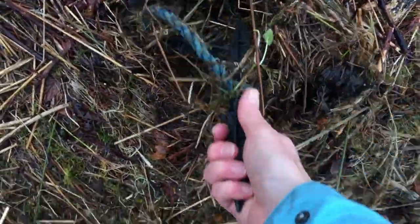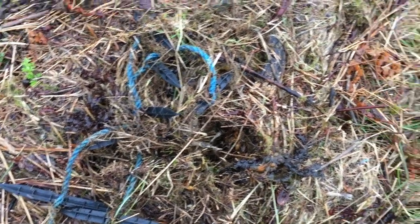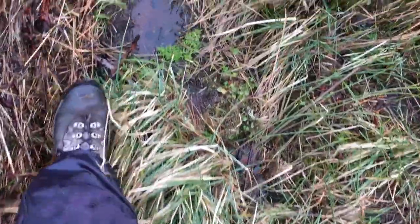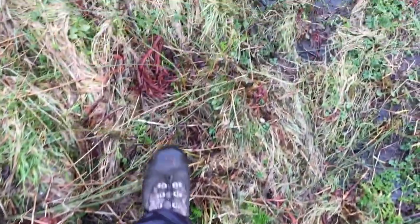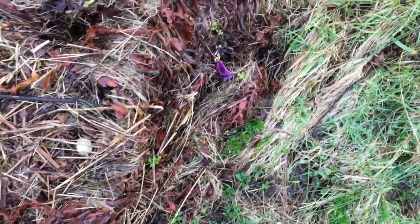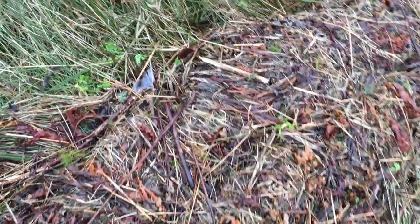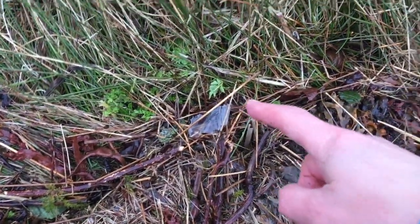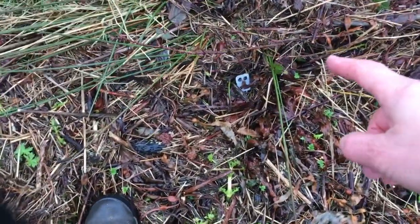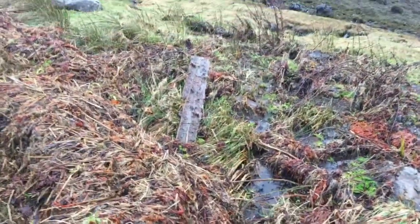Look at this. It's a mass of pegs and bits of rope. Ugh. Honestly, I feel sort of in despair. There's just so much, and it's all the tiny little bits. Look, I think, oh, here's a patch where there's nothing, and then boom, what's the purple thing? Who knows what lies underneath this pile of seaweed? It's bad enough. And look at this, all the little bits like that. And here, see that little tiny bit there, a lid and a bit of polystyrene there, plastic bottle, and it's just this beautiful place.